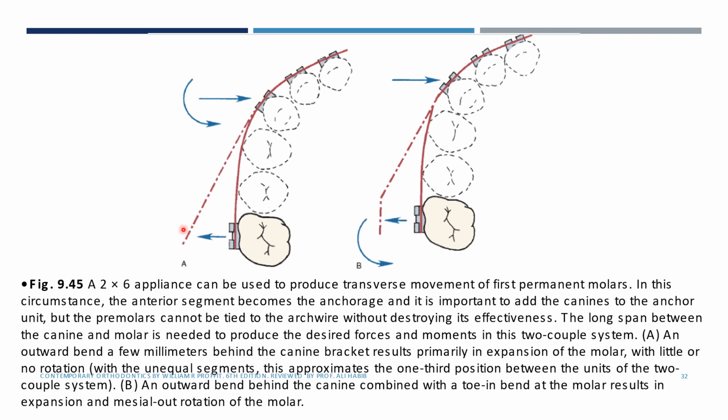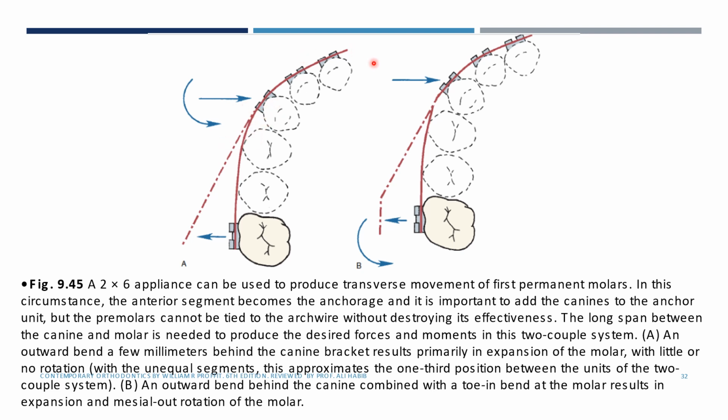How does this configuration work? And this is a two-couple system. So the V-bend is closer to which segment? To the anterior segment, and it's directed palatally. And the distant segment, the distant tooth, will be the molar. So what will happen when we do the V-bend in this direction and the wire will go out? The teeth adjacent to the V-bend will experience movement in the same direction as the V-bend, correct? As we said before, the same direction as the apex of the V-bend.